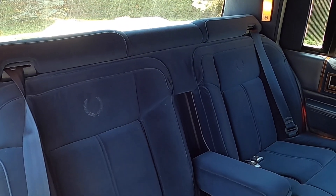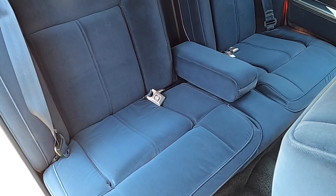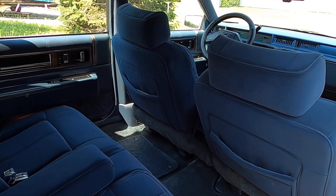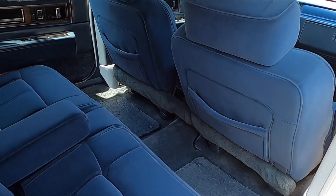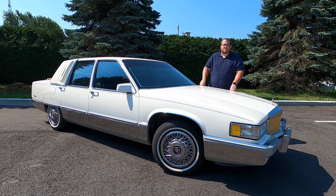We still see that column setup today on some new vehicles from Chrysler or Jeep. It's a really cool interior here — very futuristic for the time. You've got the wood trim everywhere, cloth seats, blue all over the place, and I really do like it. Now we're going to hop in, take it for a road test, and I'll tell you everything about this Cadillac DeVille and what you need to know if you're in the market for it. We'll also talk about the final engine specifically designed for a Cadillac, because after the end of the high-technology engines, they were shared between Buicks and GM products across the board.